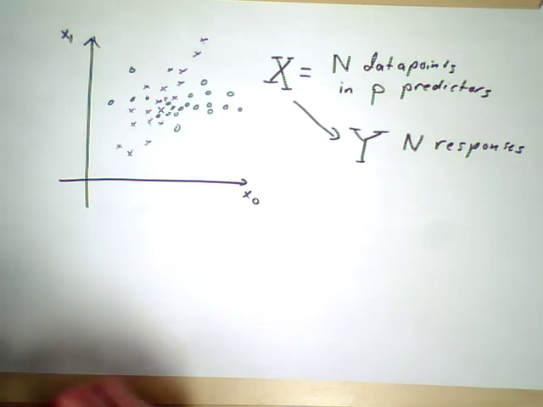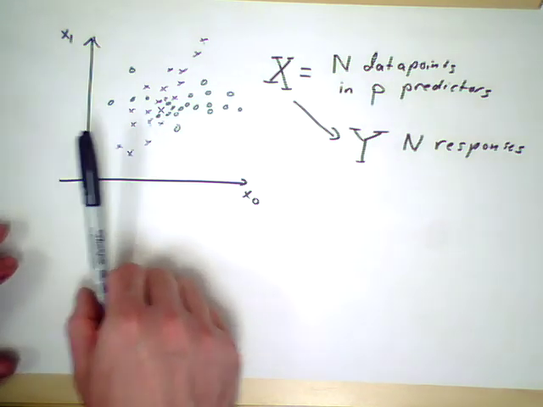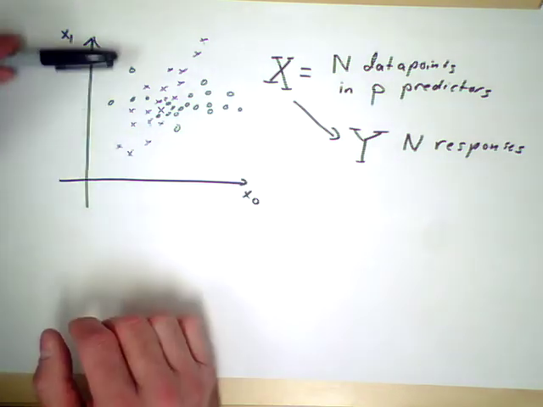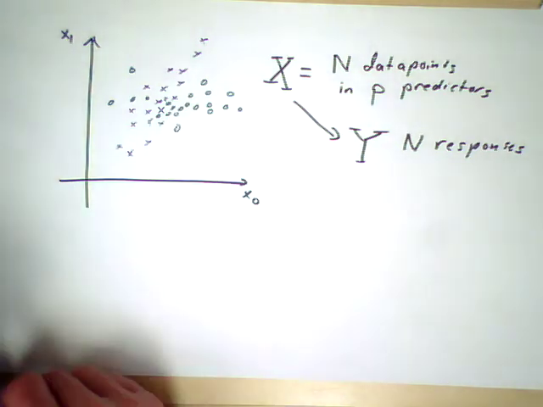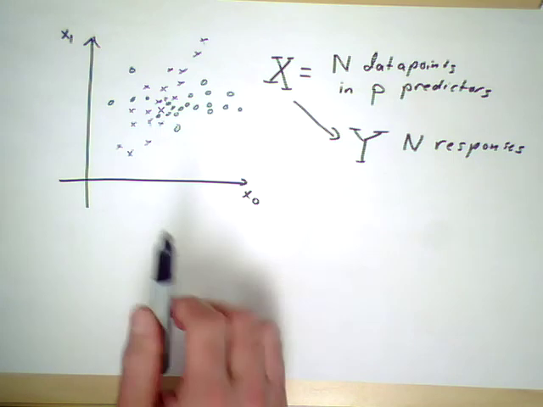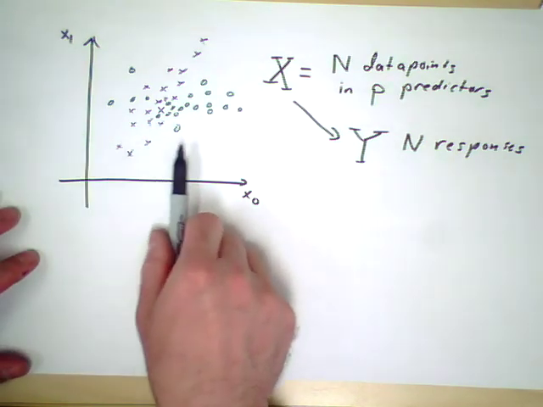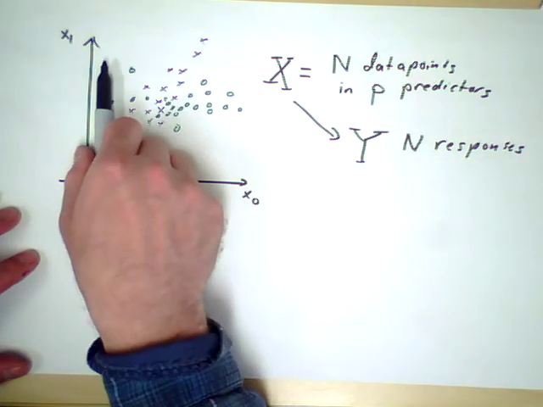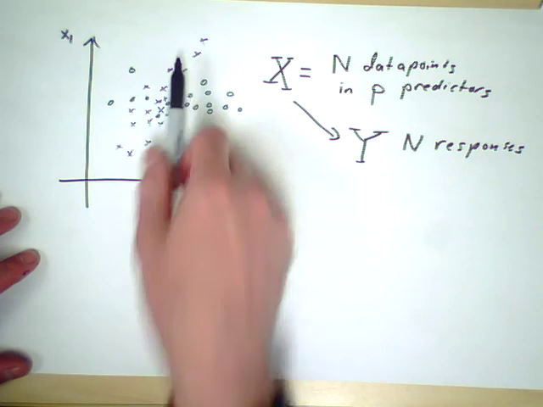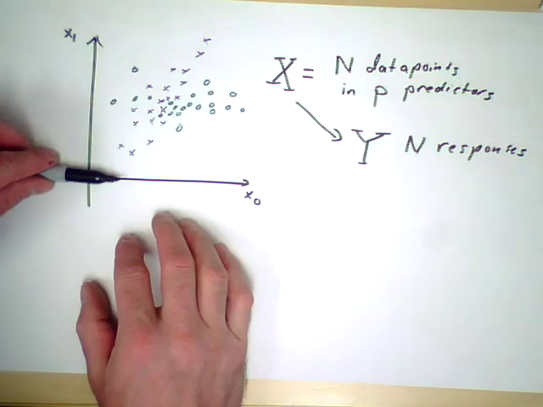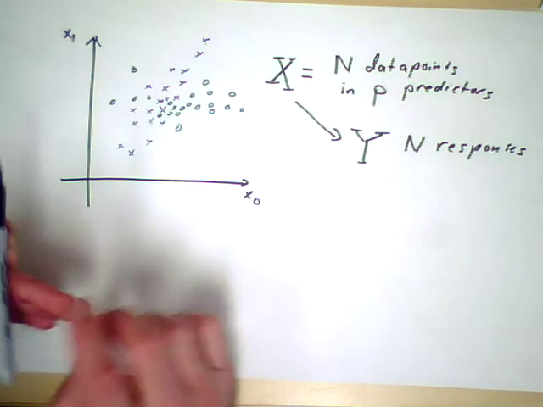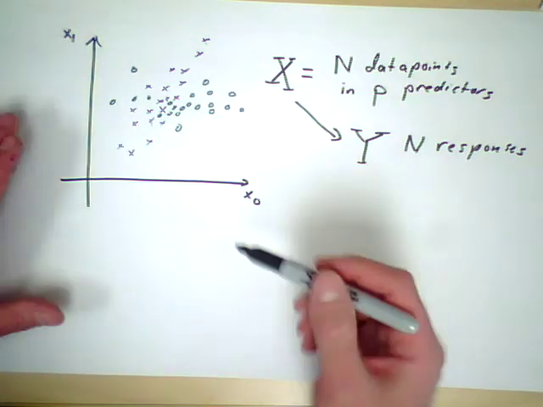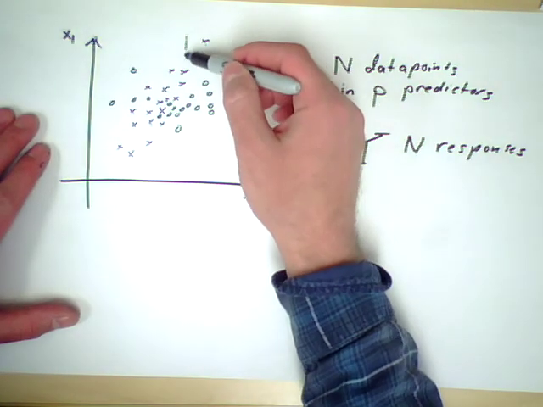The idea of a decision tree is to choose a threshold or a cutoff value in each variable and choose the best cutoff that separates the data between its two classes. So in this case, what I would do is sweep across the x0 variable looking for the best vertical line that separates the data. And I'd also sweep across the x1 variable looking for the best horizontal line that separates the data. Of those two, I'll choose the better. It looks to me like that is probably right about here.